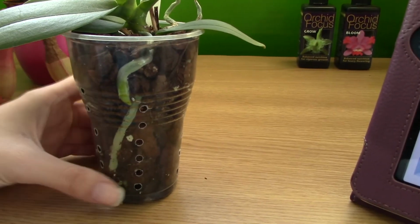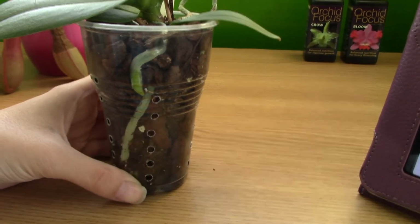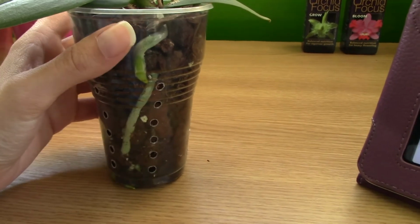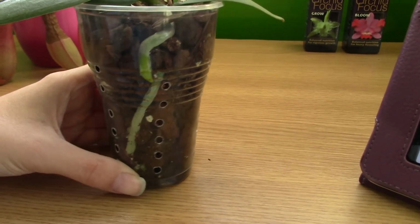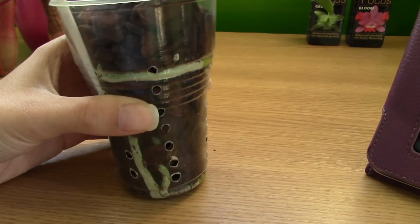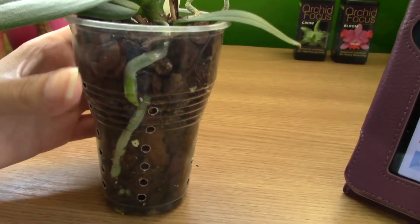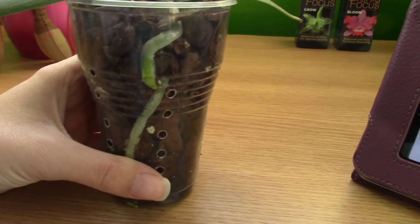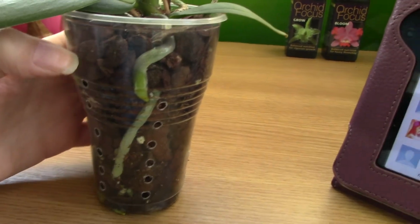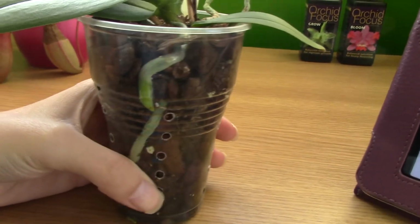Have you ever pulled out an orchid from its pot? If the roots would cling to the bark, you would find them full of tiny little bark pieces. But you actually don't. You can find 1 or 2 bark pieces on the roots, but that's it. What they actually cling to is the actual pot. And maybe in plastic pots it's really not so visible because plastic is just so smooth that if you squeeze the pot gently, they come right off. But for you guys who grow your orchids in clay pots, I think you know how much they cling to the pot because it tends to be more porous. So the number 1 reason why orchids like to have small pots is because the flat surface of the pot is a great surface to cling on, so they feel safe.